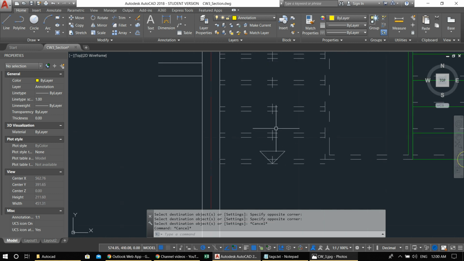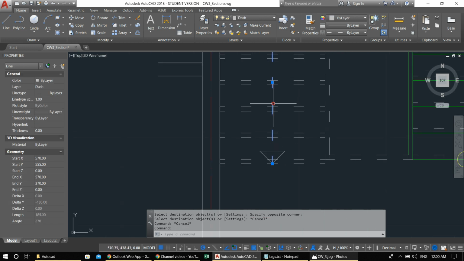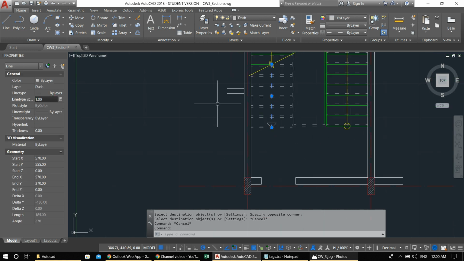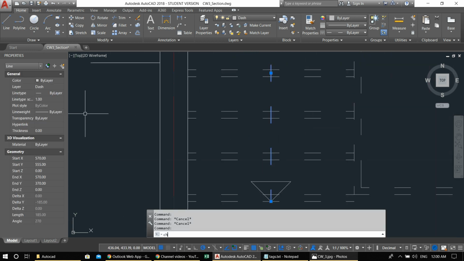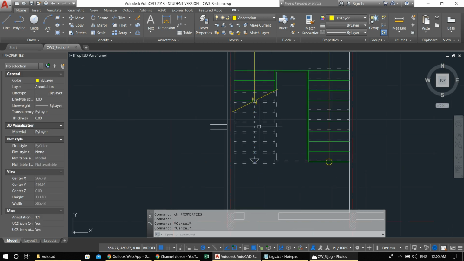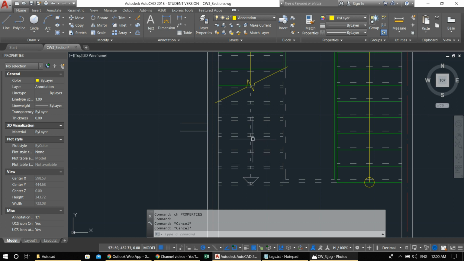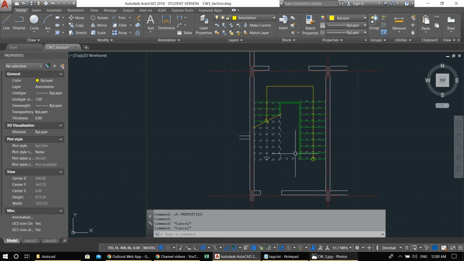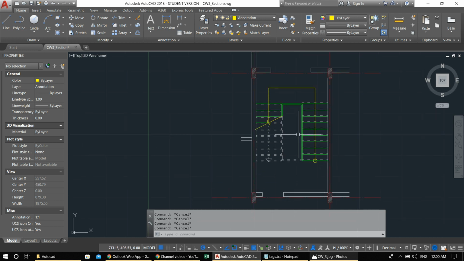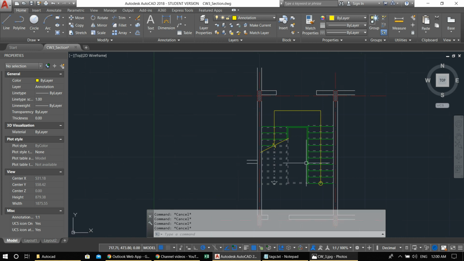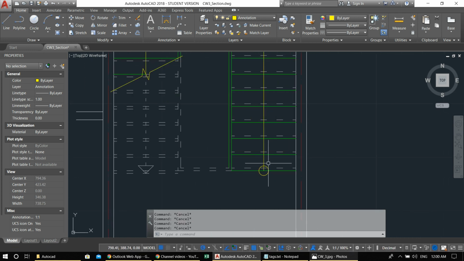Alright, so it looks okay, but this one doesn't look as good as I want, so I'm going to change the line type scale of this one. So I'm picking this middle line, I press CH for the properties. Let's make this half as small, and it looks better. You want to have a variety of line thicknesses because if they all go into each other, it doesn't look that good actually. So now everything's ready. Let's do the window. Let's finish the stairs basically. So let's finish the stairs.